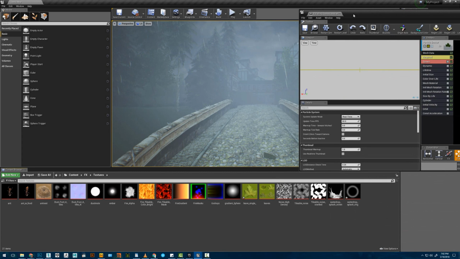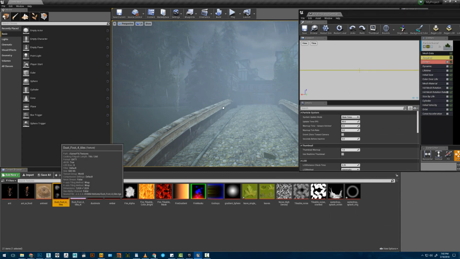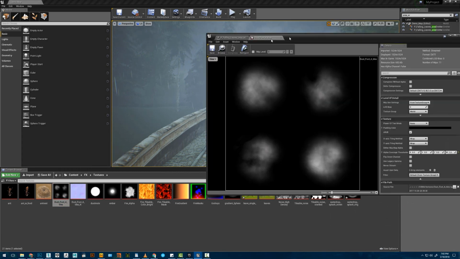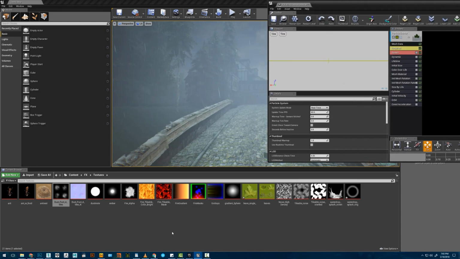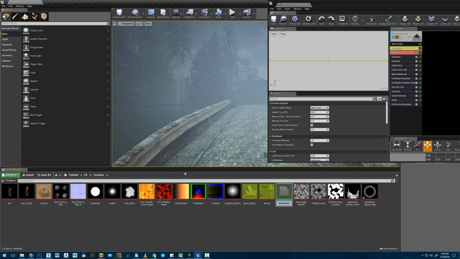Maybe we can use that one over there, or maybe the dust we did from the beginning. Yeah, this one is going to work nicely, so we can just use that one. It's going to be a very simple shader.